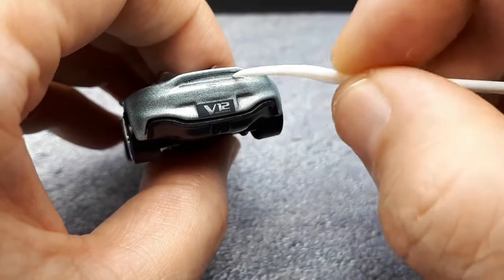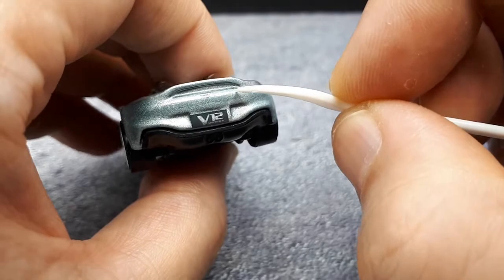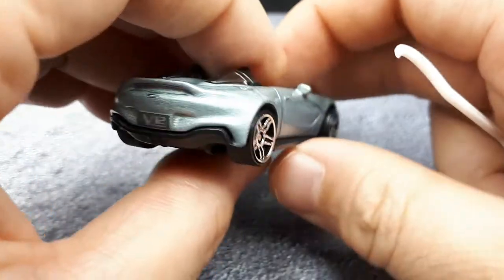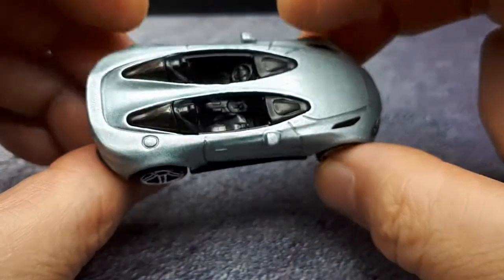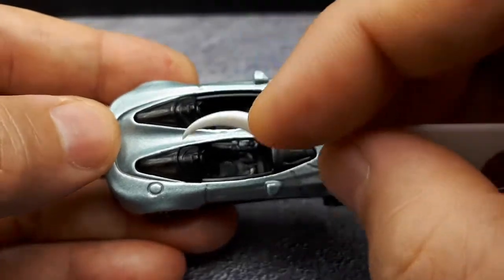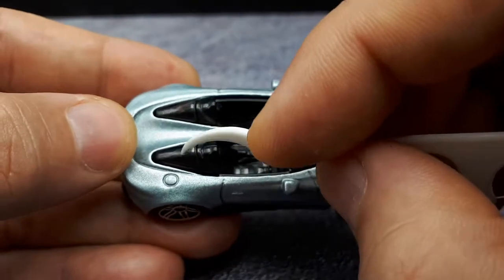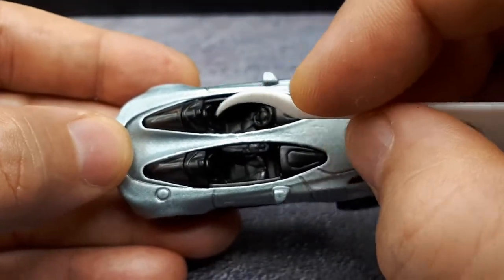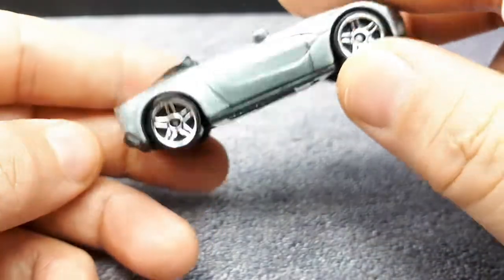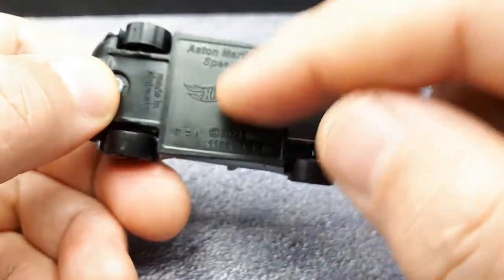This is obviously supposed to have air passing through it, but they can't do that because this is a toy for 3-year-old kids. It'd be too frail, I think, if there was actually air underneath there. So this interior piece, this back part, there's a break here, and it looks like it's smoked plastic. Nothing under it that I can tell, but then this part forward is the black plastic. I'm sure it's separate from this piece.